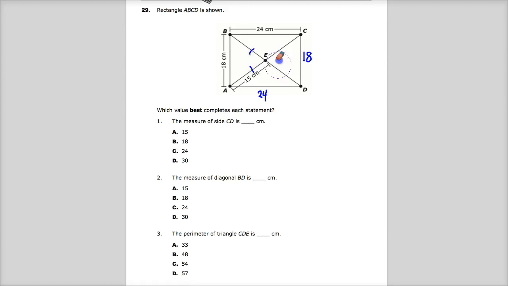So, what does that mean? It means that if AE is 15, so is EC, so that's 15. And BE would also be 15, and ED is 15 as well. So, now I'm ready to start answering some questions.